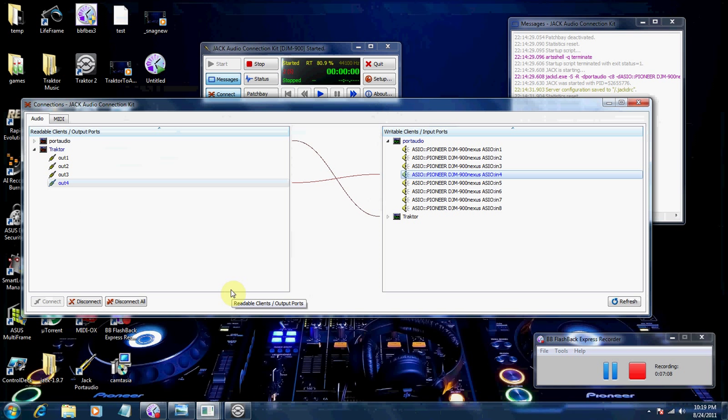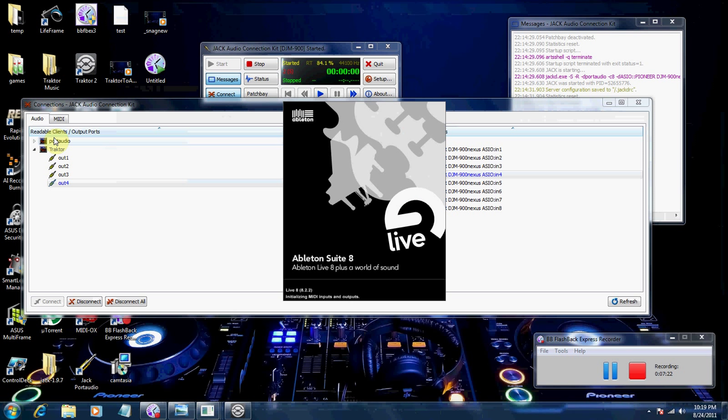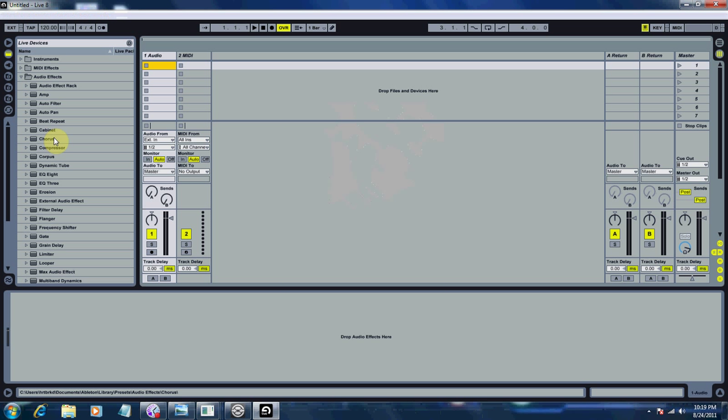Next, what you want to do is start up Ableton. As soon as you start up Ableton, it will also populate the Jack audio connection. We'll start off by doing the audio setup, and then I will make a part two, it looks like. So actually, this would be a good place to stop. We'll stop at the Ableton portion and just move on to part two.